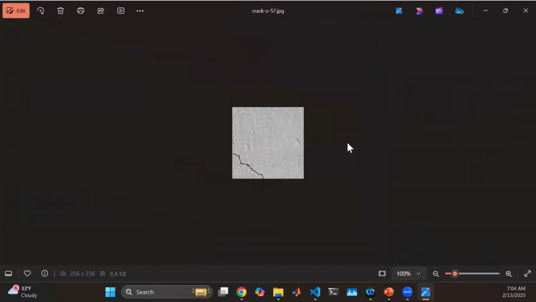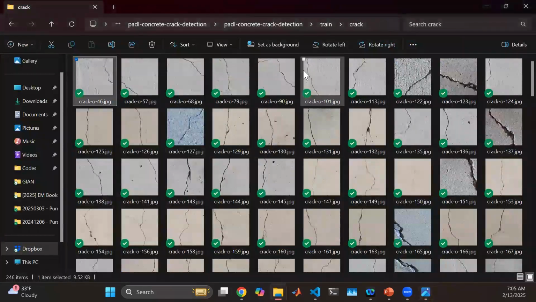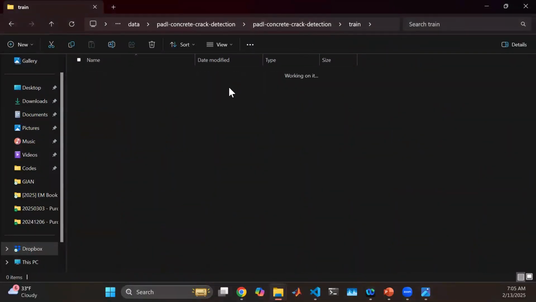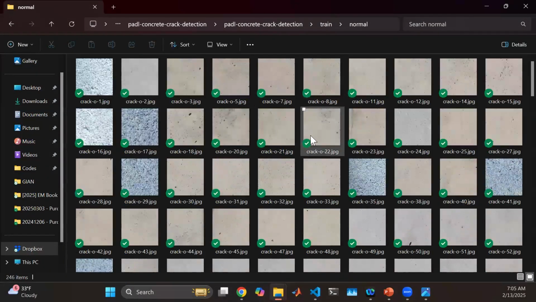And of course, these are pretty low resolution images, but you can kind of see the cracks in the concrete. And then obviously normal ones. If you go to normal, you will see concrete samples, but this time without any cracks.